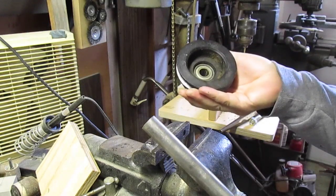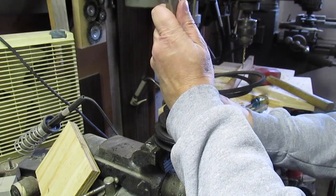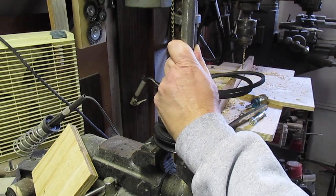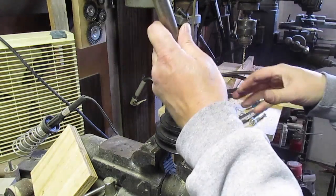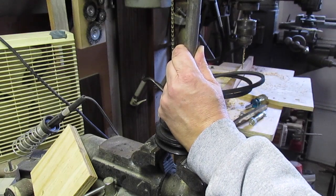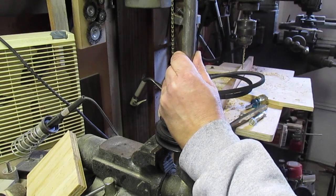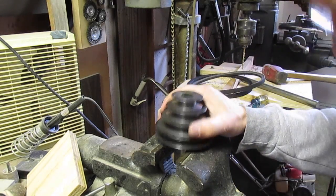It's moving slowly. I'm using a couple pound sledge. Yeah, it's getting there. I feel like doing it on my hydraulic press. There went one. Shoot, make sure there's not a spacer. There's supposed to be a spacer.